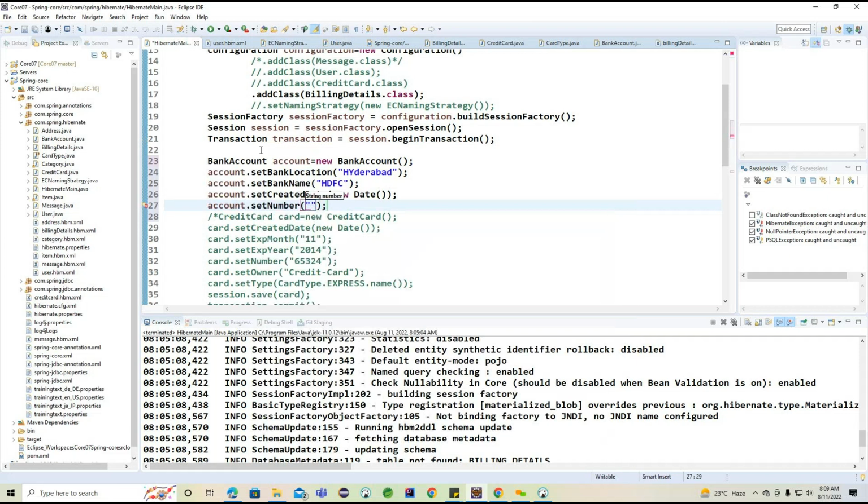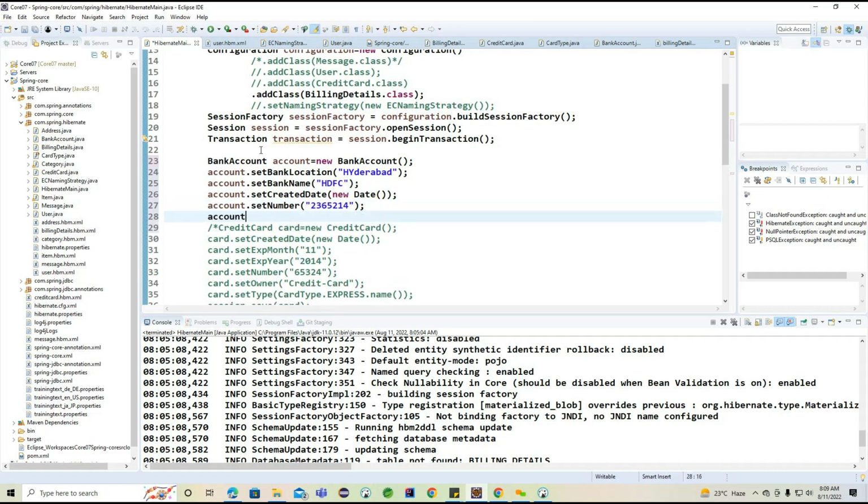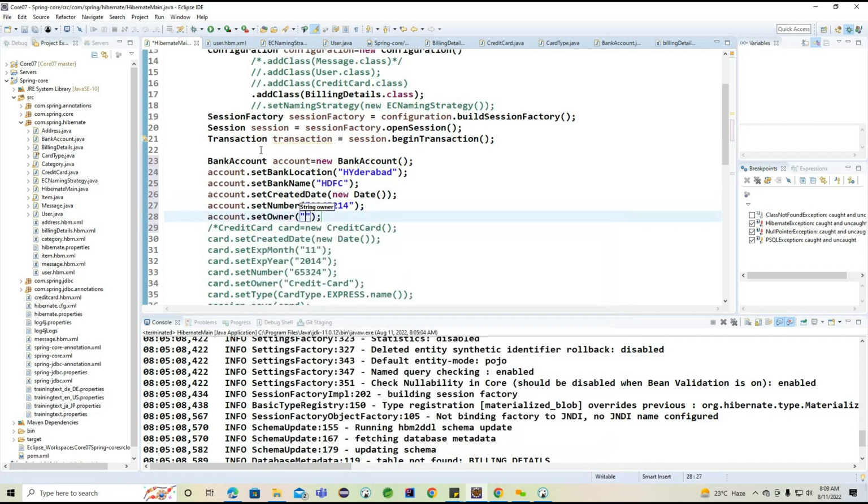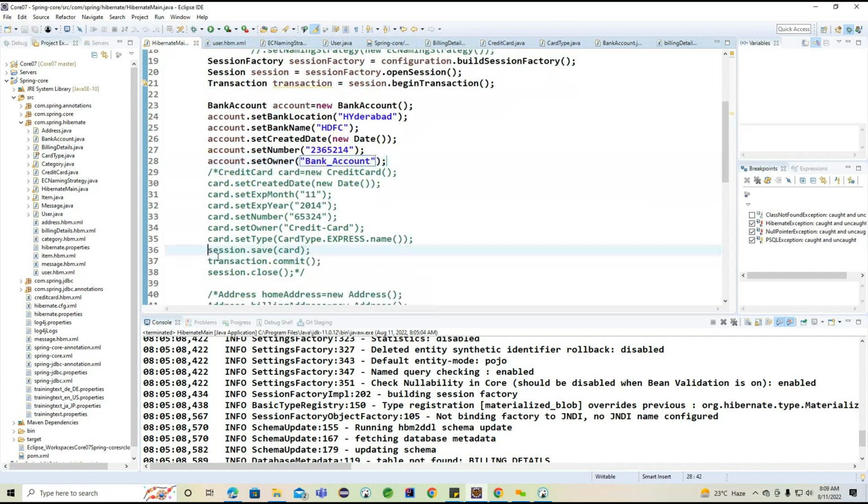Account dot number. This specific bank will have a number, something like a random number, and owner. The owner here we are trying to store with a bank account.